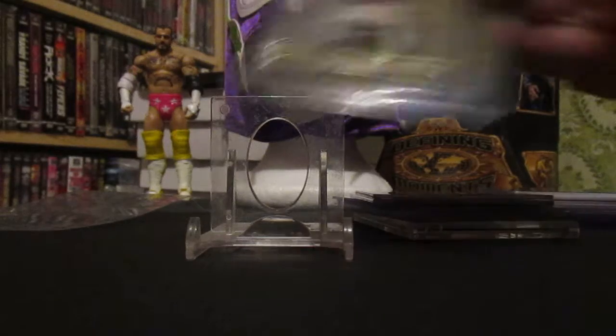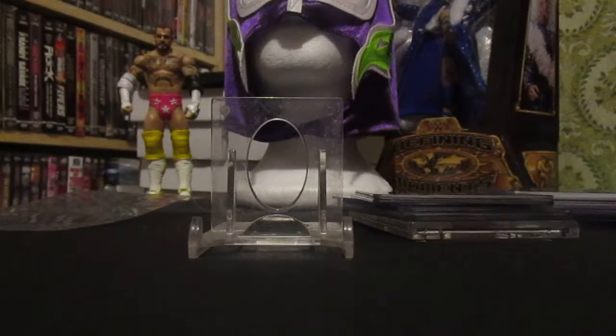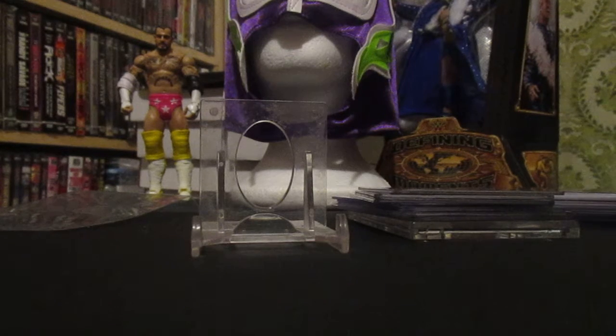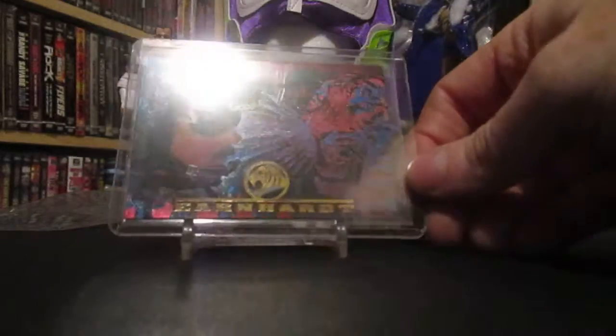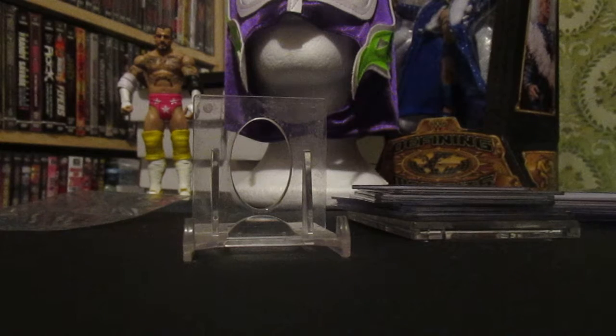I think these are called Premier Position — it's like two drivers and you put them together and it makes a picture, or it's the driver and the car they drove. This next one — I think it's a Dale Earnhardt Sr. I don't know, I guess I could just toss this — not really a fan. Maybe Dave Archer, maybe I'll save it for him.